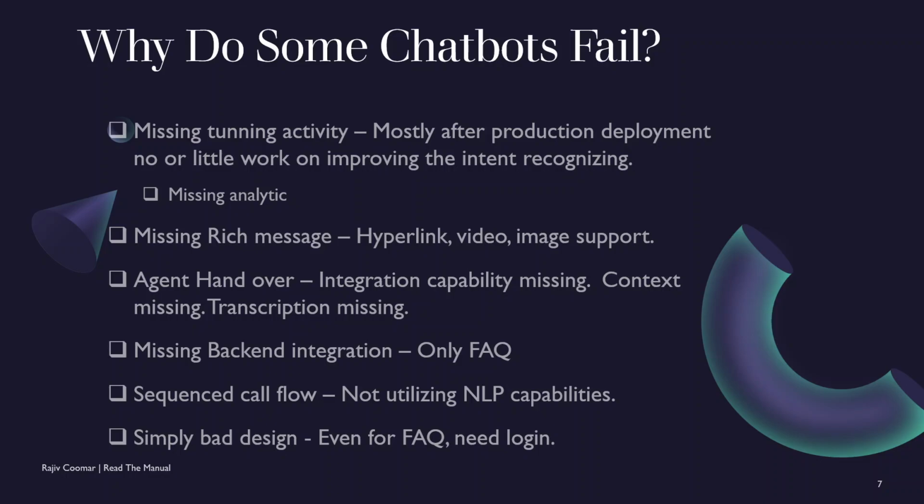Now, when I say NLP capability is missing, let me give you an example. Again, the same flow. I want to transfer my money to my friend. Over here, the chatbot will ask me the account number, and then it will ask me for the amount which I want to transfer. Now, let's say at this point I decide, wait, hang on, do I have that much money? So I will tell the bot, what is my account balance? Over here, if it is a sequence call flow, what will happen? It will say, sorry, I didn't understand. Please give me the amount to be transferred.